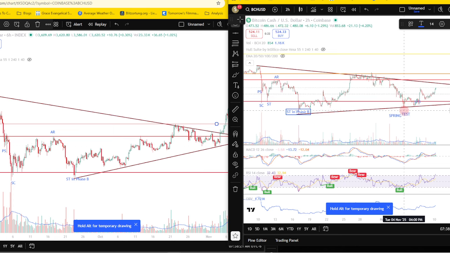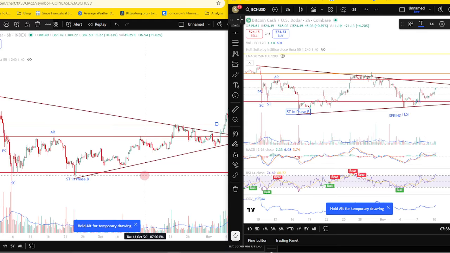down. And then with this here, we had a spring test. So in other words, it dropped below that trading region. You see the red lines? Okay. That's why I know where we're going here with Bitcoin Cash, because we have Wyckoff, and then it's confirmed by the volume. And the reason why we had a spring test here and not here is because of the volume. In other words, low volume.